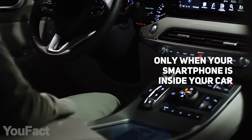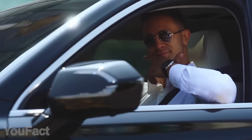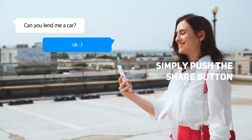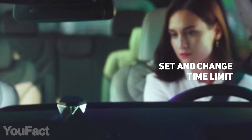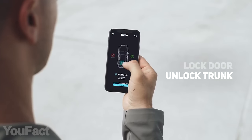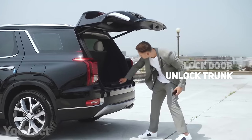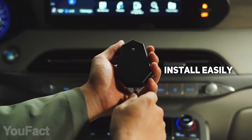Car keys are clearly outdated — this is the future. This little gadget combined with the mobile app turns your smartphone into the ultimate car key. Your car will start only when the phone is detected nearby, although you can easily share the keys with friends and loved ones and set a time limit. If anything goes wrong, you might retrieve the key manually. The app also lets you unlock your doors and trunk.